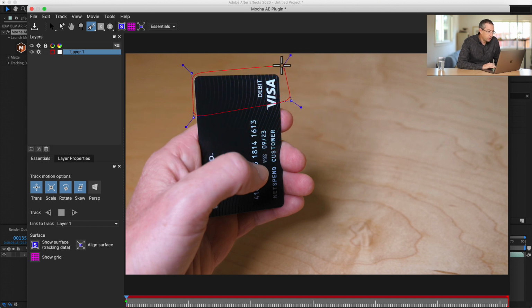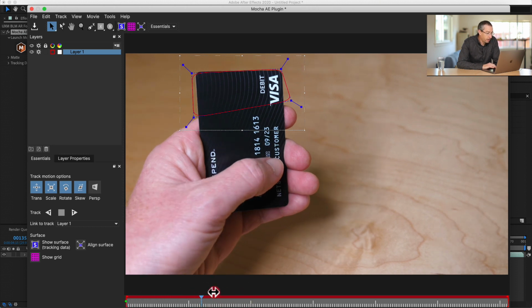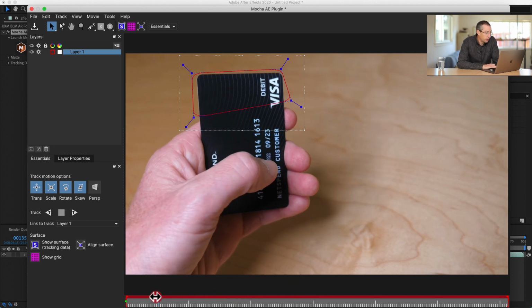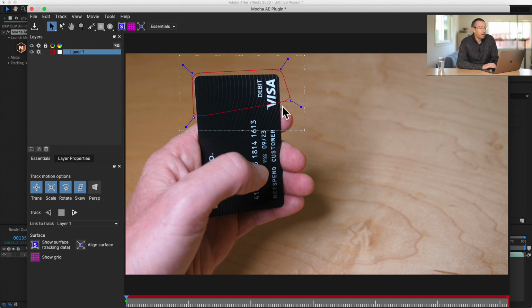Now, if I was going to analyze this footage, what I want to do is I want to track the card, but in some regions here, you'll see that the thumb kind of moves into these regions, so it's not so helpful for the track. So I'm just going to grab this top region here, and I'm also going to just select outside of this. This is the way Mocha works. It works best if you grab some tracking region that's a little bit extended from what the region is that you want to track.